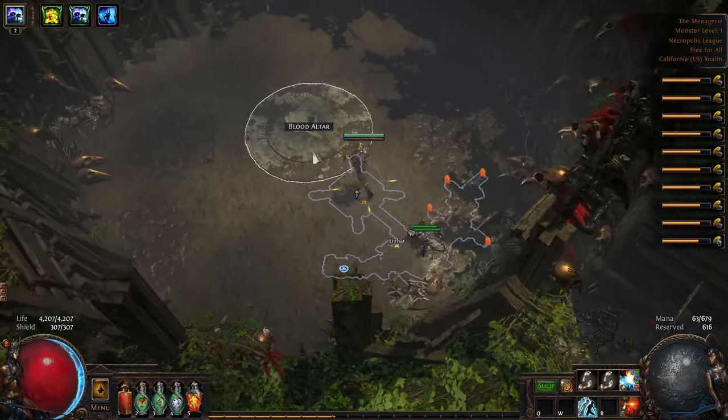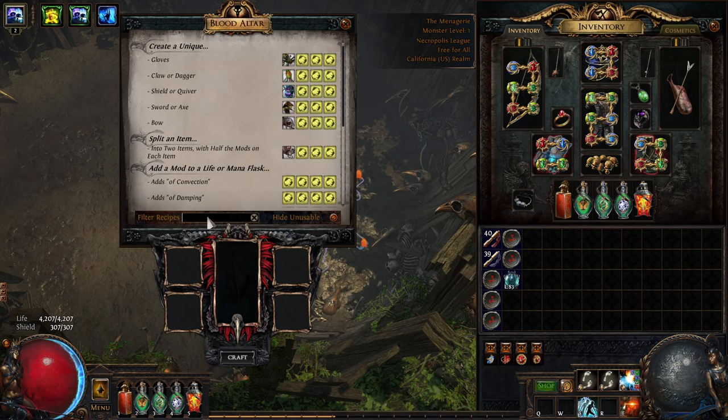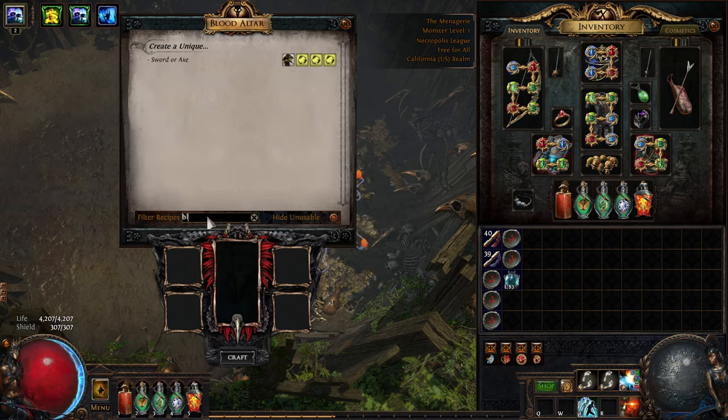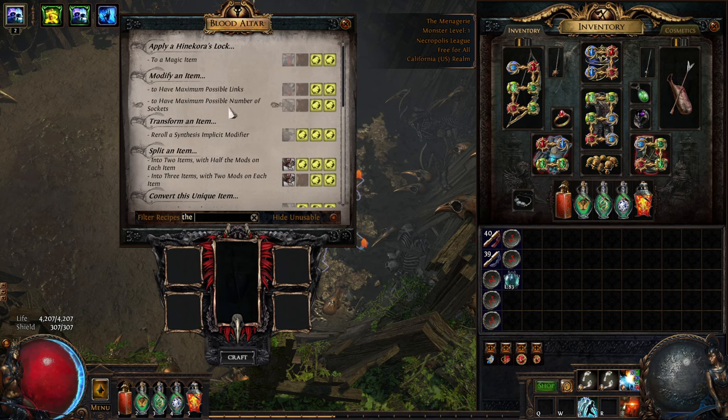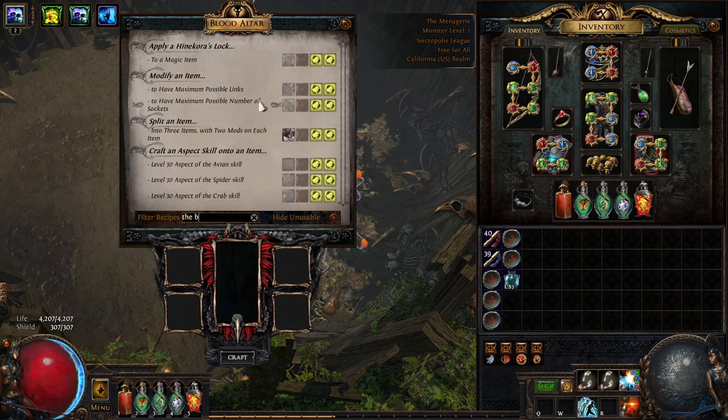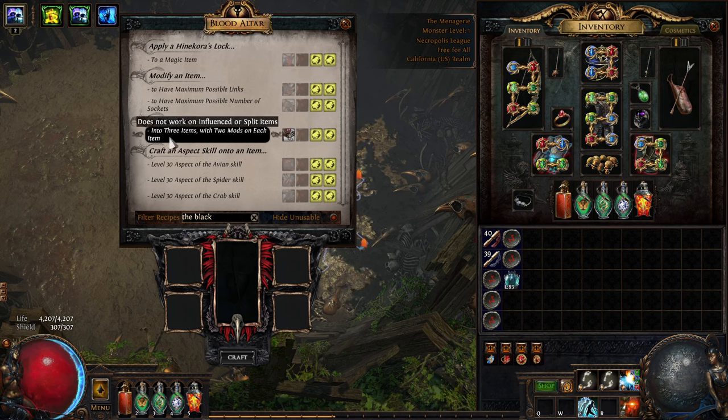And also, just to mention real quick, you can also use other really good crafts with this. So there's also this one right here, split an item into three items. So we do have a split already, but this is split into three items. So there's like a really expensive base that's like two divines. You can just split it into three instead of one, so you get a little bit of extra value. But do note, since it needs six mods, this cannot be used on a simplex.